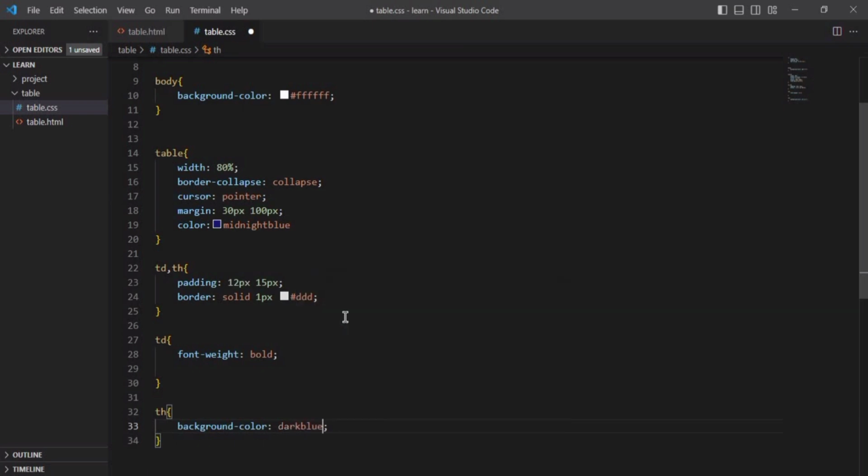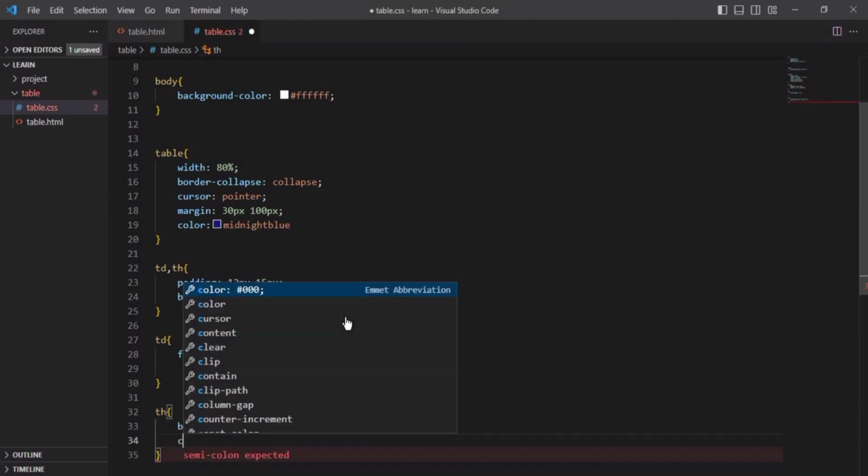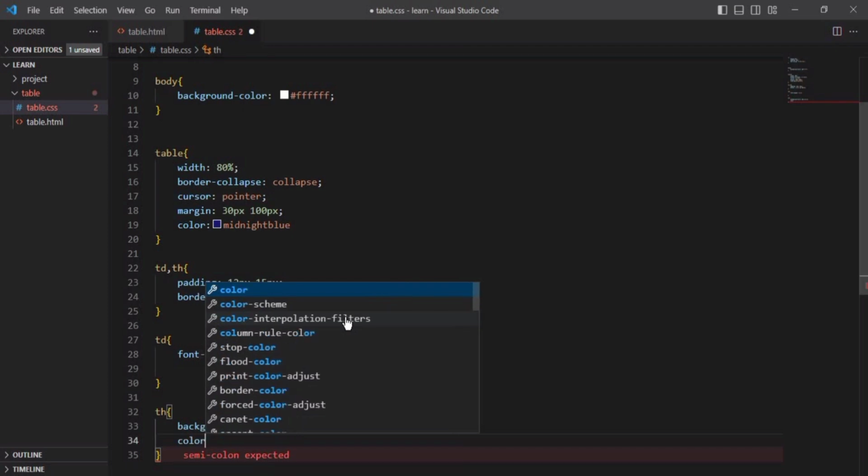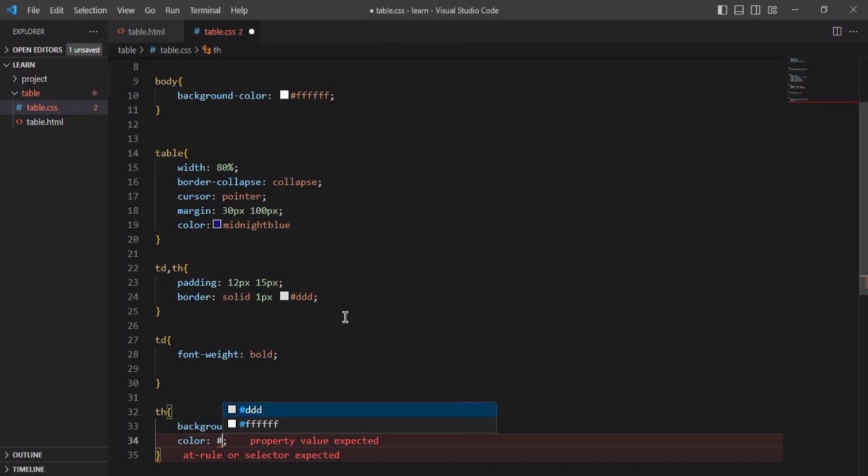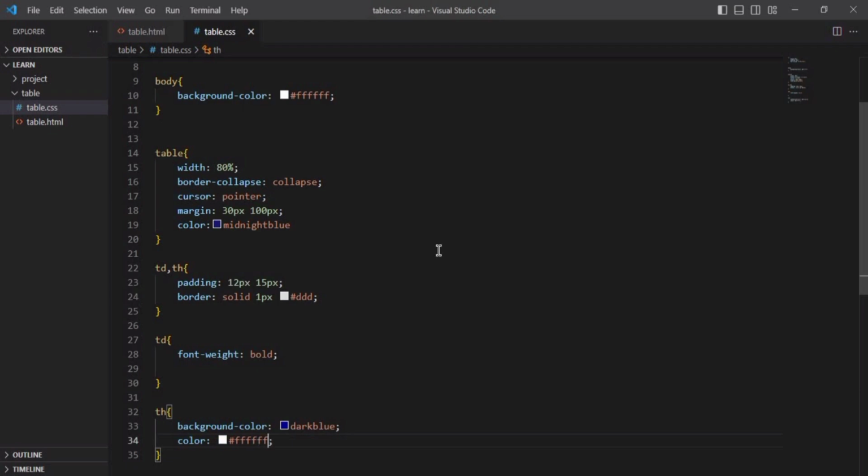So we're gonna see the table head in dark blue. So next, we're gonna style the text color. So we're gonna give it the same text color over here. I'm gonna hit enter and I'm gonna save this.